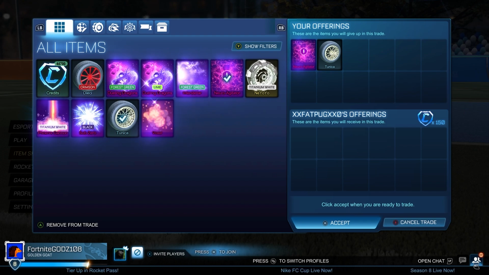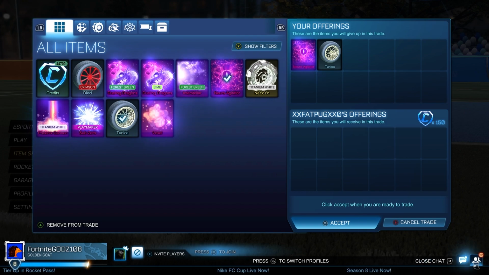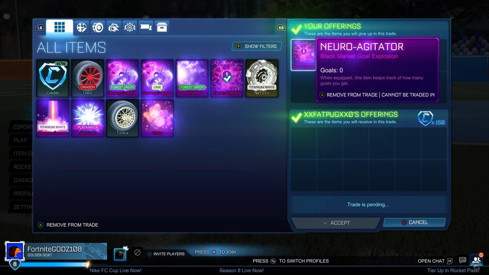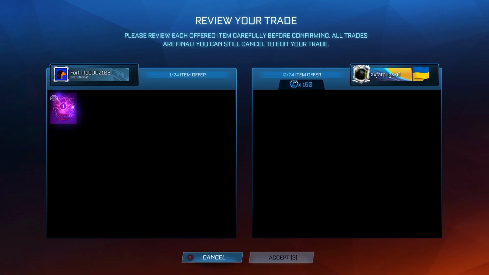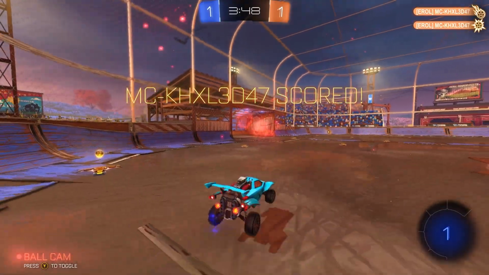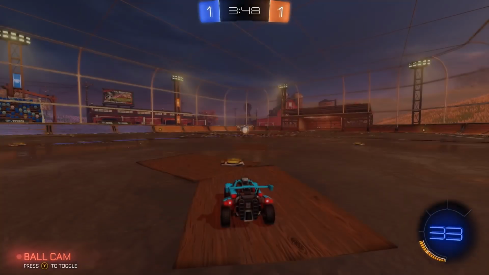So we do manage to also sell on the Neuro Agitator, which is really good because cheap black markets are usually really hard to sell. I sold this on within, I'd say, maybe 2 hours after buying it. I'm not really sure, but we did manage to get it sold anyway for 150 credits. Not bad at all. I know it's not a lot of credits, but it does also clear up the inventory a little bit and just helps out.